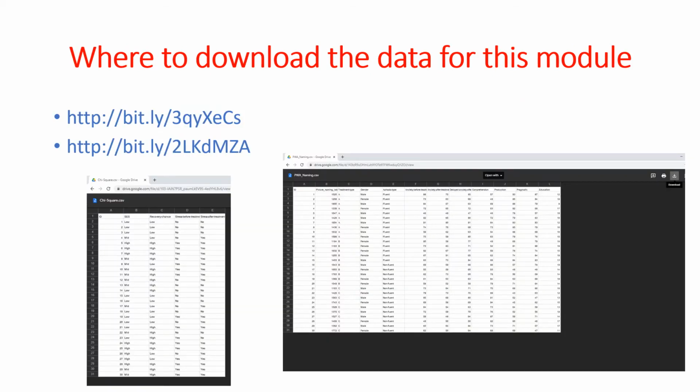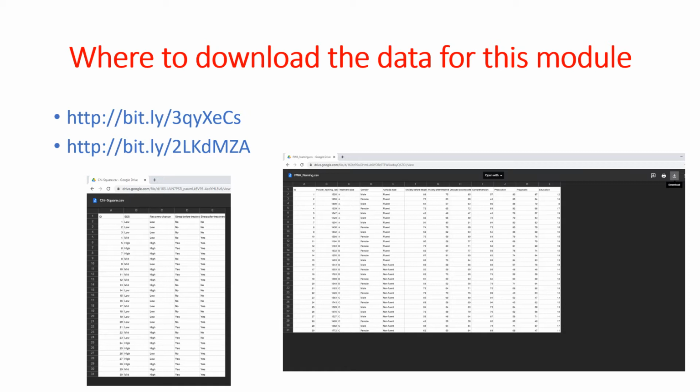Before we start working with our dataset and importing our dataset into Jamovi, I'd like you to go to these links I put here and try to download the data sets and save them on your personal computers. It's very simple.